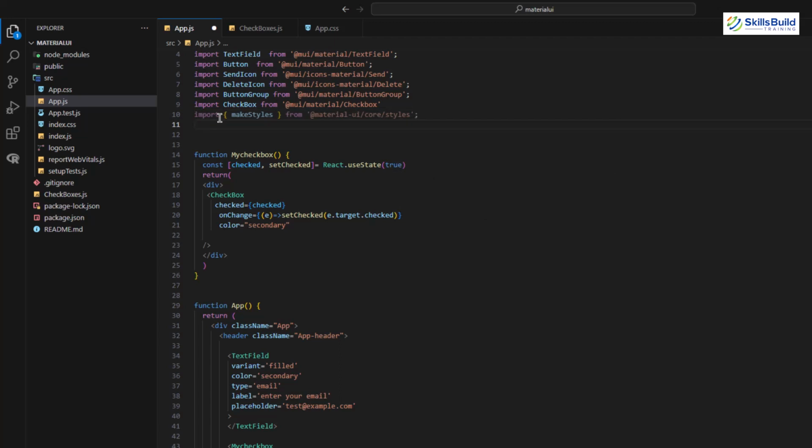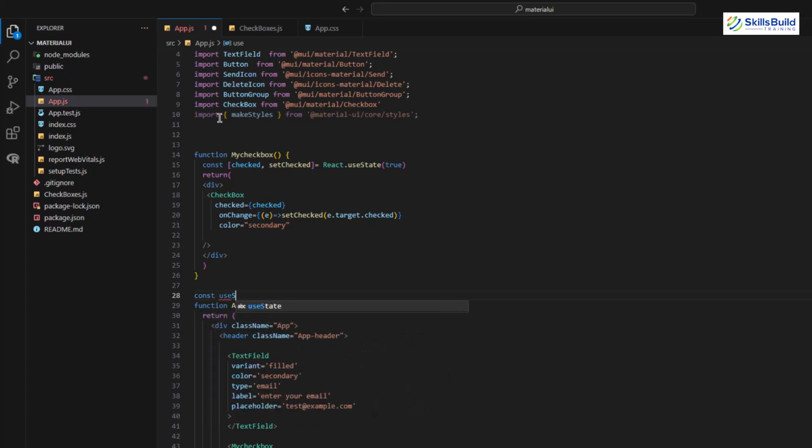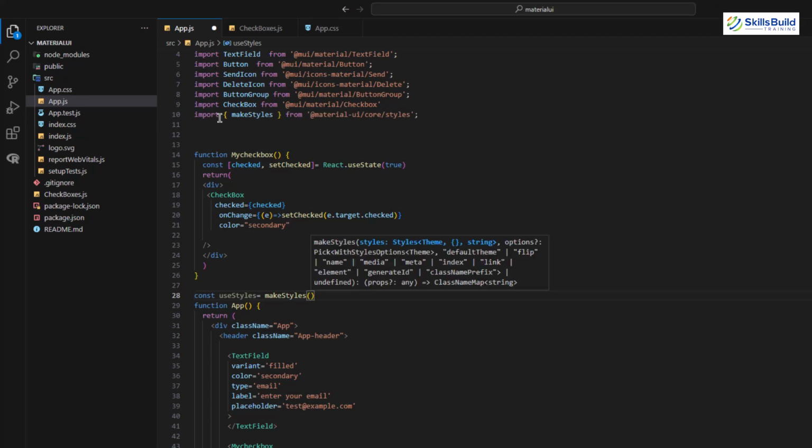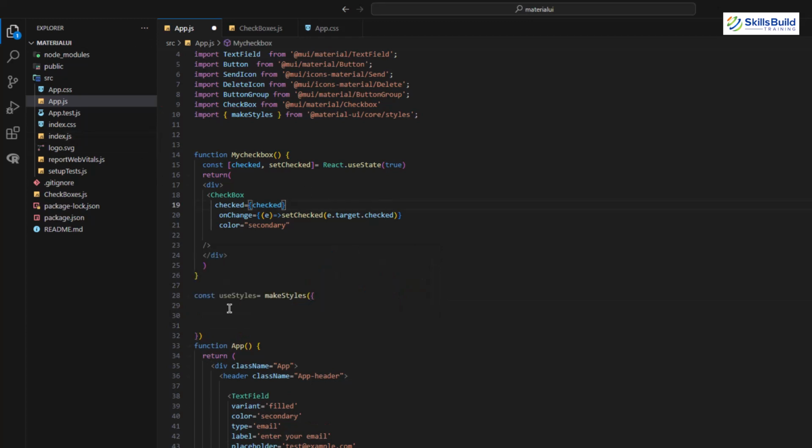So we are done here. After that, we need to use a constant in here, and that constant will help us to have a customized design for our button. For this particular section, I'm going to design a button. So I'll write here constant. After that, we'll use styles, and that will be equal to our makeStyles that we have just imported. So I'll write here makeStyles, here it is, and let's have its braces, and inside that we'll have its curly braces as well. Now inside this one, we'll create our class like we create in our CSS styling. So I'll simply call my root in here, and that will be equal, or colon, and in that we'll pass different values for our CSS styling.